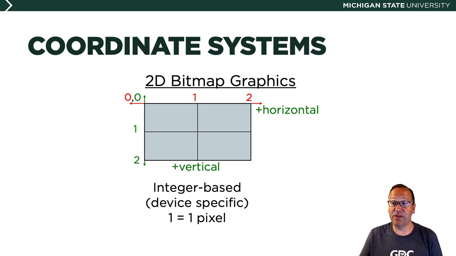Each position within the bitmap is typically lit up with a pixel or not. There is no in-between positions. That is, you can't be halfway between 1 and 2. There is just position 1 or 2. Therefore, we say this is a discrete, integer-based coordinate system. The pixels map very clearly to the display, so we might call this a device-specific coordinate system as well.